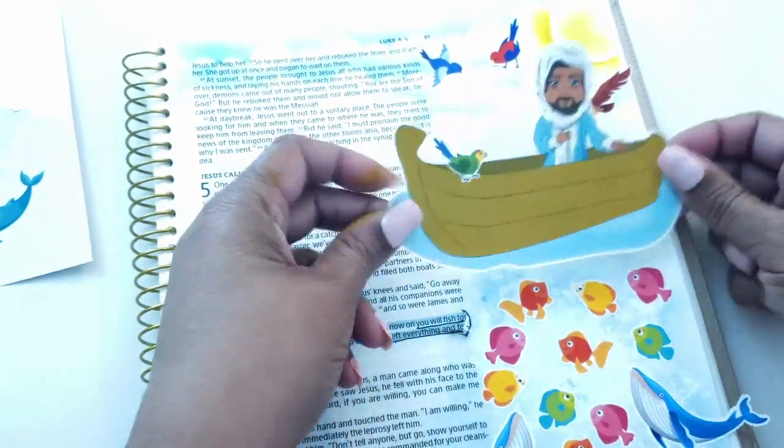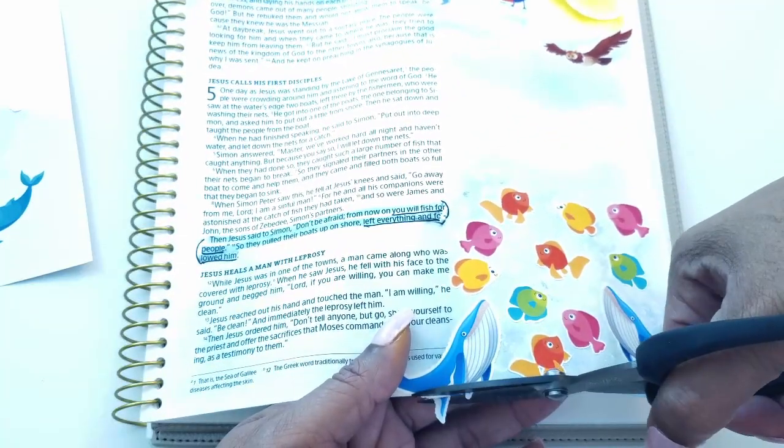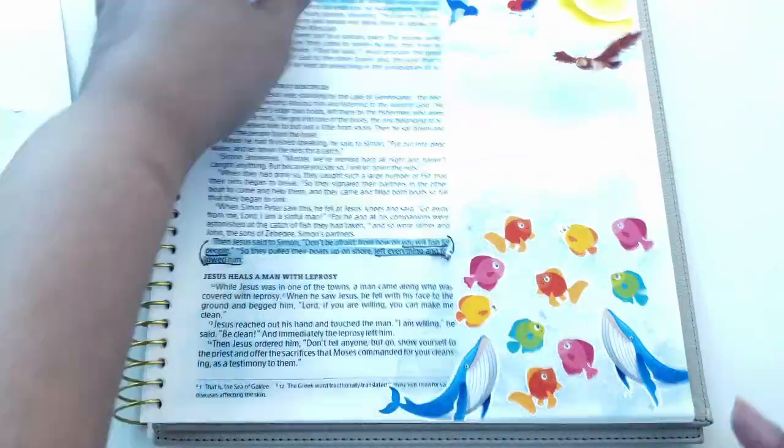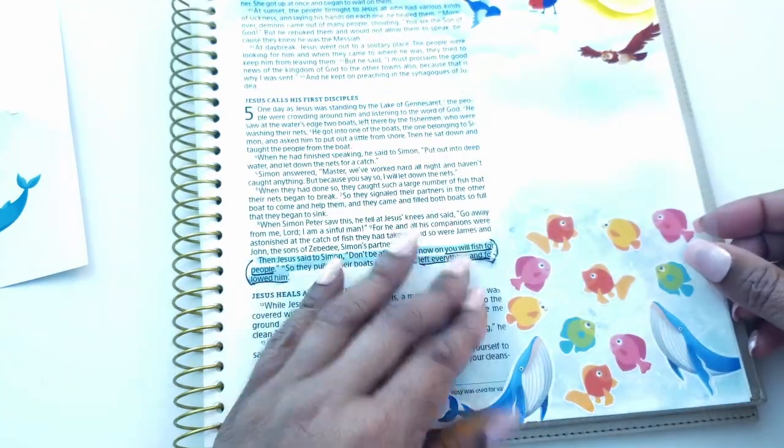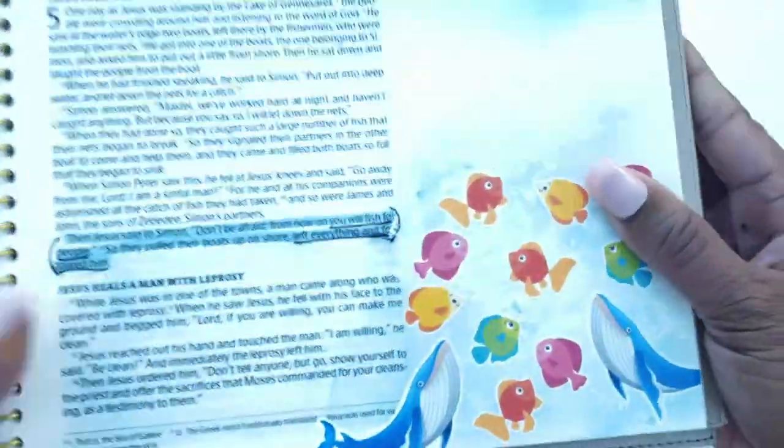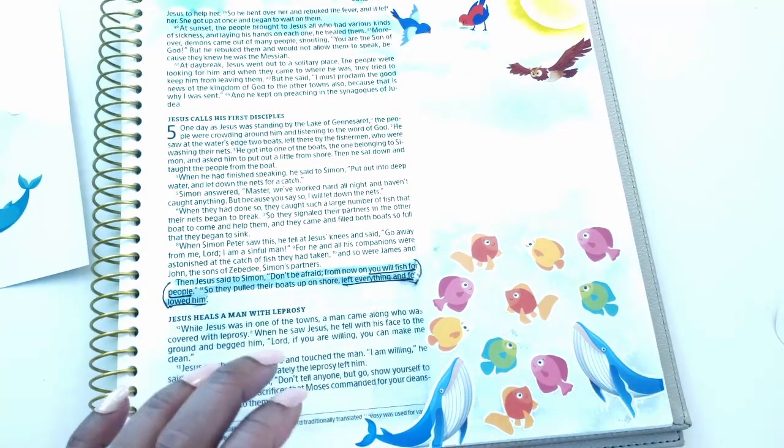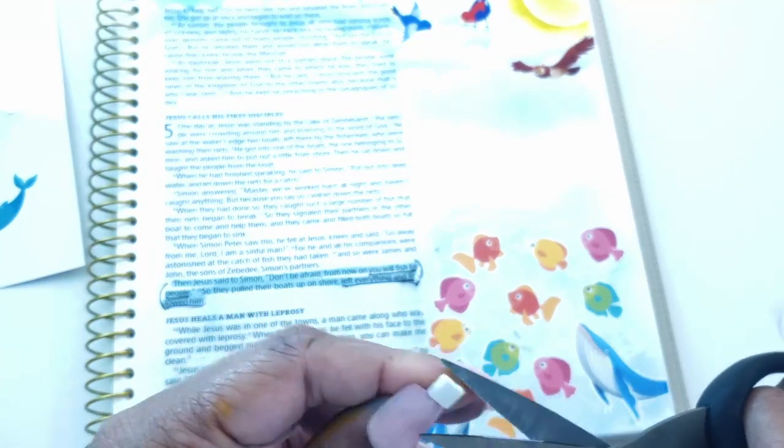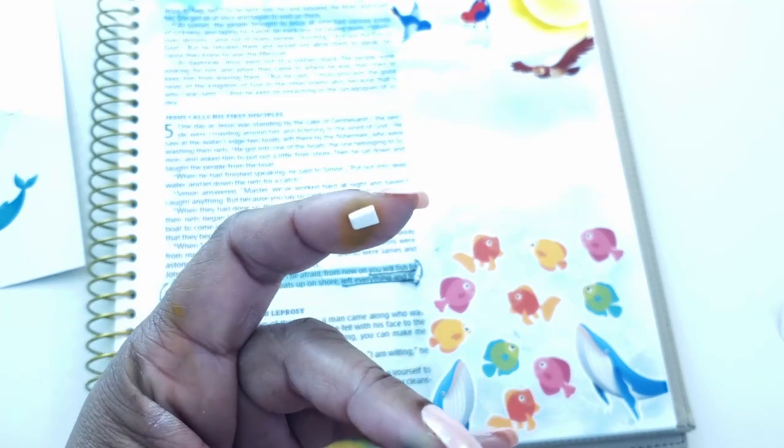Then he tells Simon to come in the boat. Now Jesus already knew that they'd been out all night and they didn't catch anything. But Jesus knew that he wanted to show him that he didn't need to do it in his own strength, but if he just believed in him, he would do exceedingly, abundantly, and above all that he could even ask, think, or imagine. And that they did. When they went out, he caught so much fish that he had to call for help. He called his friends in the other boat and said, hey I need help, it was so much.